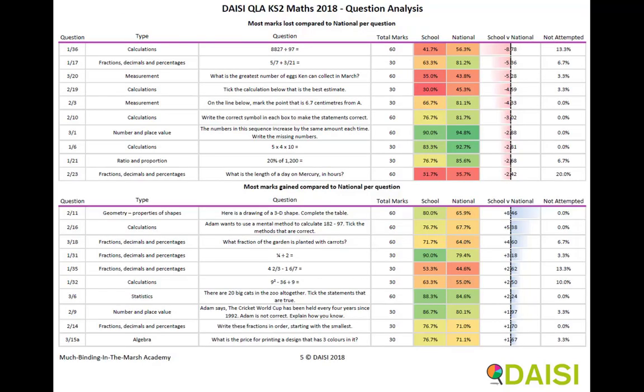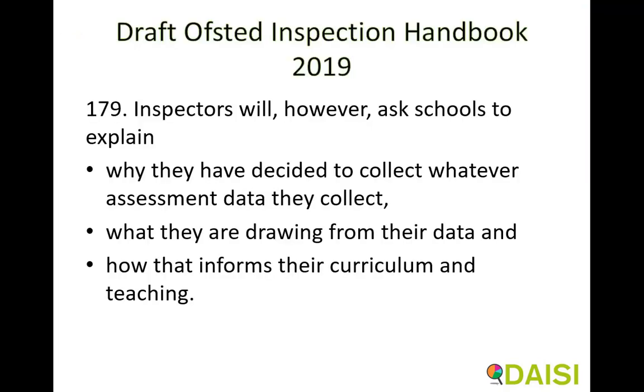You might find that on analysis there are 1, 2, 3 particular questions which are a problem to your pupils, and it could be a sort of technique that your pupils need. This analysis can be used to improve your curriculum for the benefit of your pupils. It might also show areas where your pupils are doing better than the national average, perhaps in areas which could be extended for your most able pupils, or perhaps allowing time to be diverted onto other topics. If you're doing assessment, then inspectors will ask at your next inspection what you are drawing from your data and how this informs your curriculum and teaching.